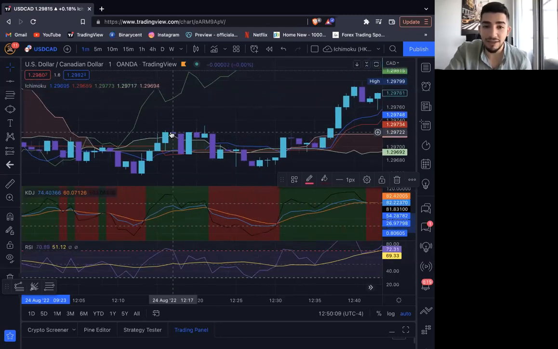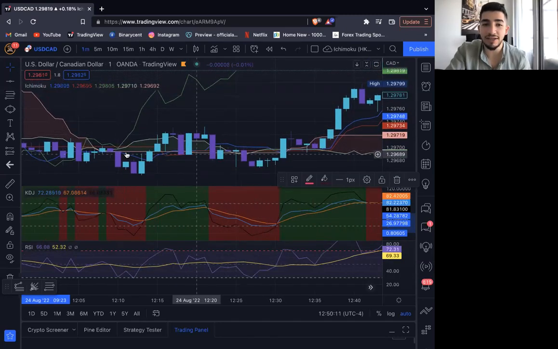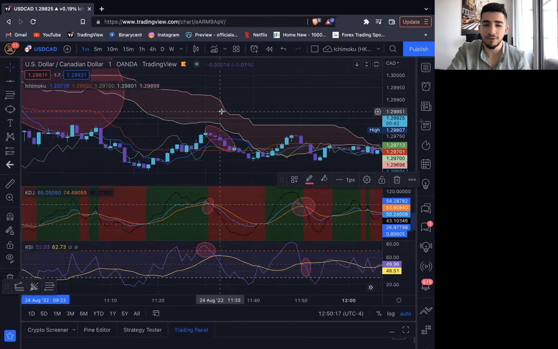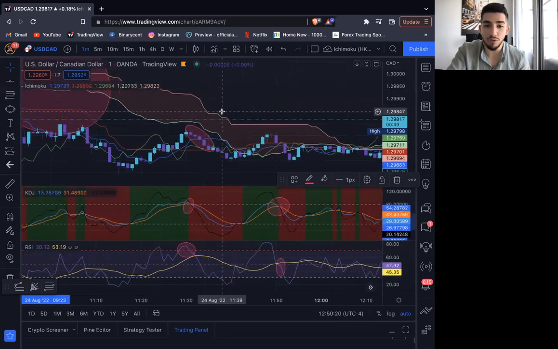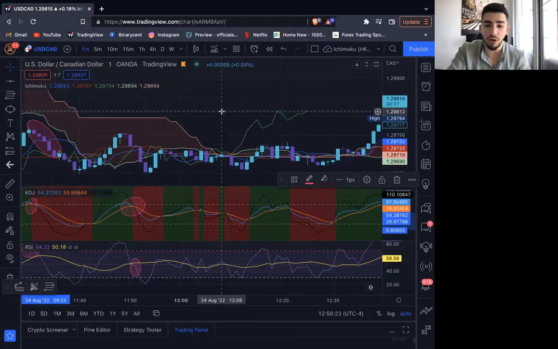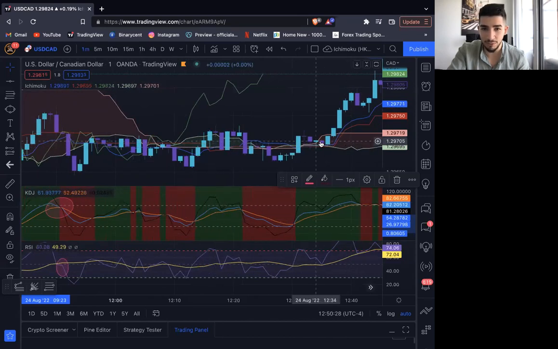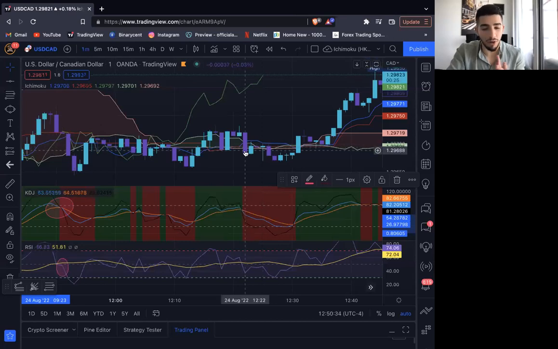If I see these small dead candlesticks and I see my cloud is flat, do you guys see how my cloud is active right here? Right? It's much more bigger. The shaded area is bigger and so on. Now, if my cloud goes flat like this, okay, just like this one, you simply stay out of the trade. If the market is consolidating this heavy, we stay out of the trade. Okay, Delia? So that's the only thing I can tell you right now. So when to not take the trade, that's when to not take the trade.